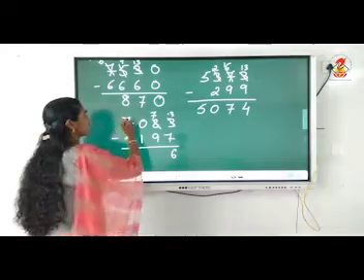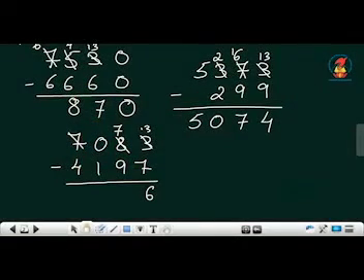What is the next number? Next number is 7. I borrow from 7 and this becomes 6 and I will give 1 to this number. So, what happened? This number has become 10 now, isn't it? Now, I can borrow from 10. Yes or no? Yes. Now, I will borrow from 10. This becomes 9 and here it becomes 17. Understood children? So if you are not able to borrow from 0, you will go to the next number, borrow, make it 10. Again you can borrow from 10, it becomes 9 and here it becomes 17.